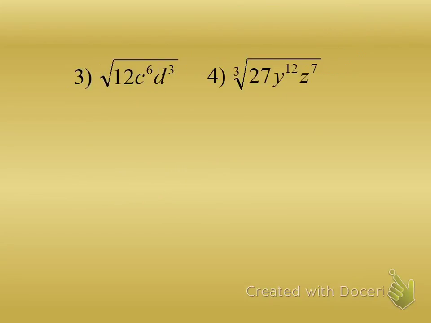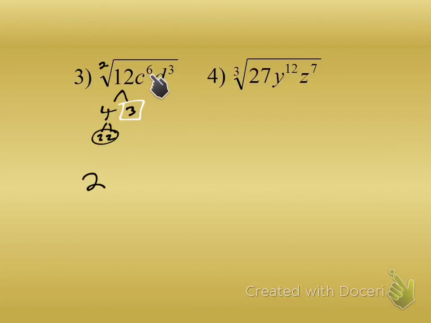Why don't you guys try those 2 right quick? All right, so factor tree 12. 12 goes 4, 3. 4 goes 2, 2. There's your 2's. There's your 3 that's left over. Now, your index on this one is what? 2. If you want to put that in there to start and help you, that's fine. It's up to you how you want to handle this. I do my outside first, so I can write it nice and pretty and don't have to rearrange stuff. So I know I'm going to have a 2 coming out.